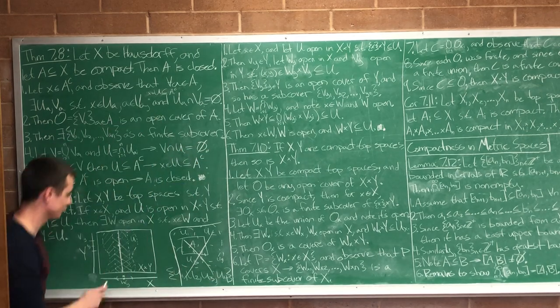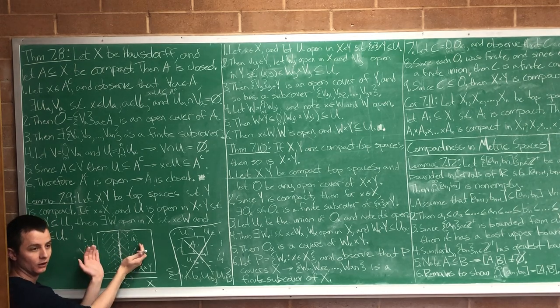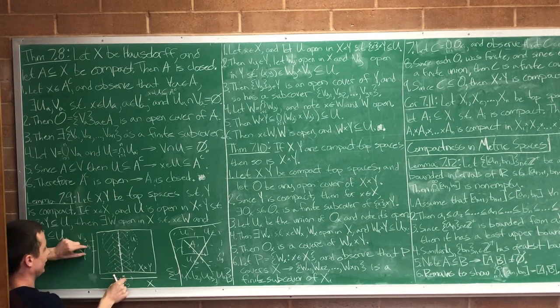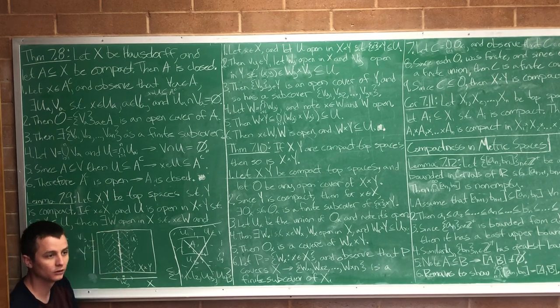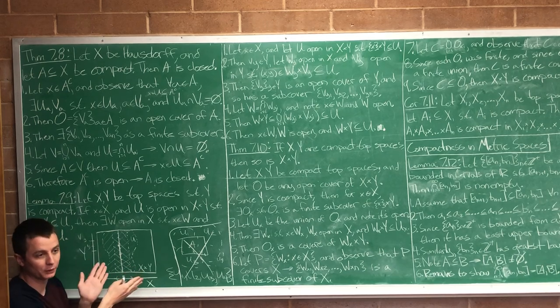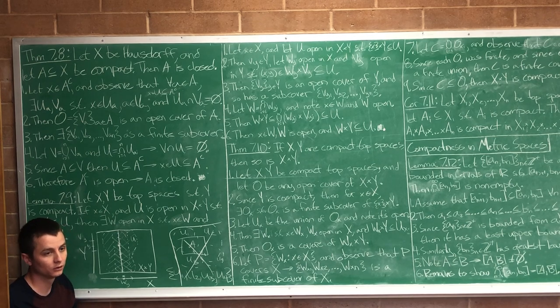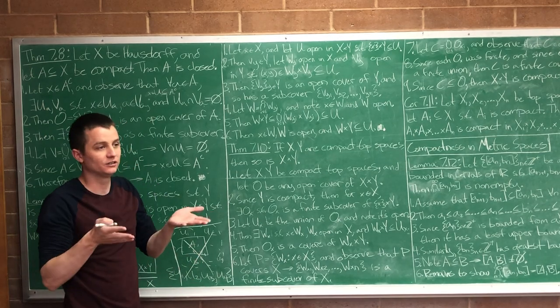So what we're saying is, pick any point in here you want. I know that U is an open set containing it. I should be able to find some set in X, doesn't matter how small, and some set in Y, such that their cross product contains the point and we're still a subset of U. U is open in this cross product space, so it has to be a union of basis elements. Why does it have to be a union of basis elements? That's what a basis is. A basis generates your open sets.